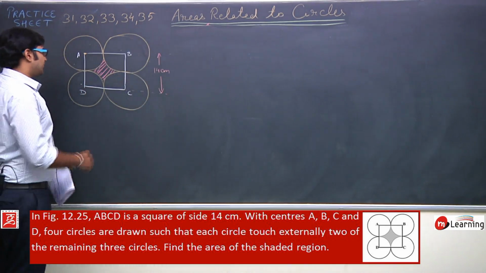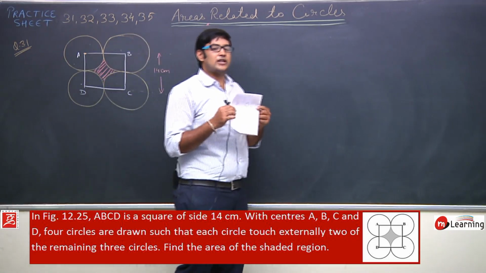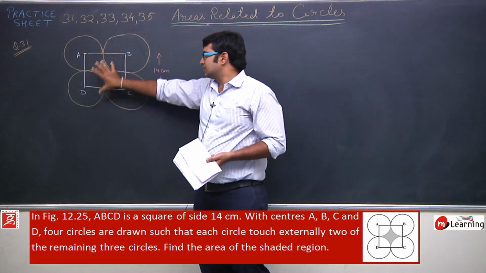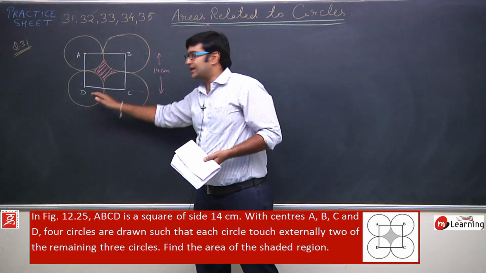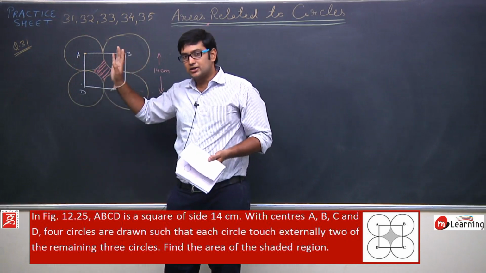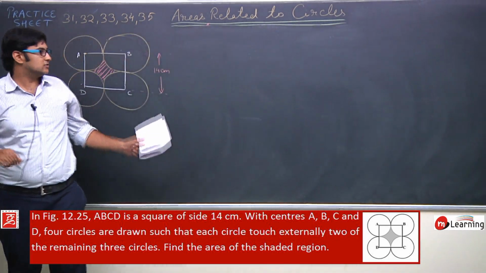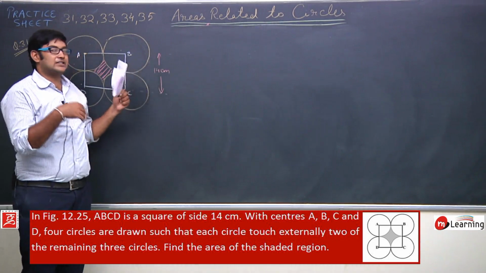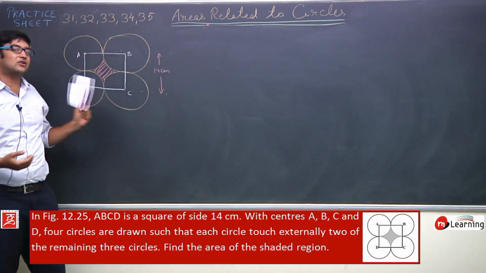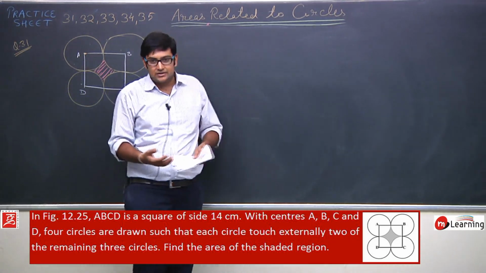What I can see is, if ABCD is a square, it means if I take a paper of 14 by 14 dimension, and if I remove this part from this square, and this part, similarly this part and then this part, I will be left with only this much part. So how should I remove this part? What should be the radius of this part? Can I calculate the radius of this part? Let us try this. How to calculate the radius of this circle, or this circle, or this circle? Are these circles symmetrical? Can I say that all the circles are of the same dimension? Let us think about it.